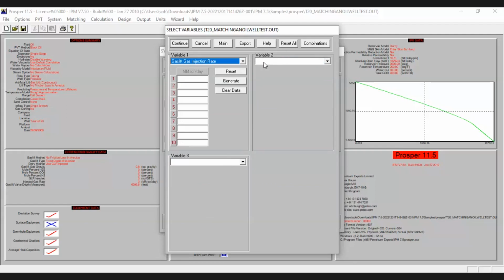Okay, so the case here is that I want to include 0 to 10, and the interval will be 0.5.